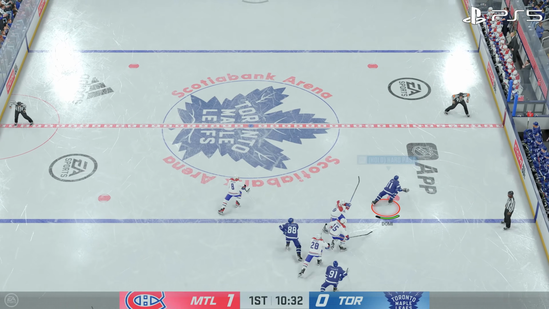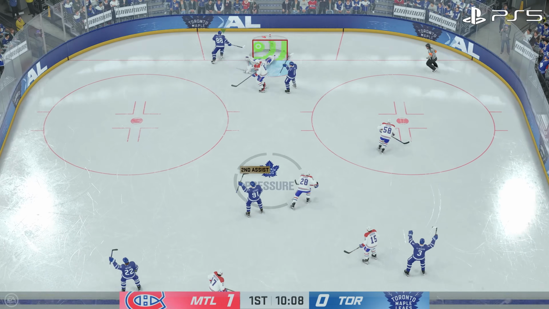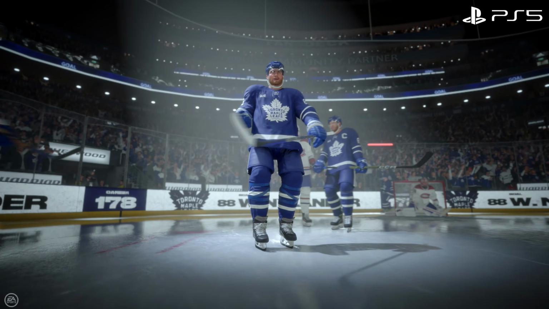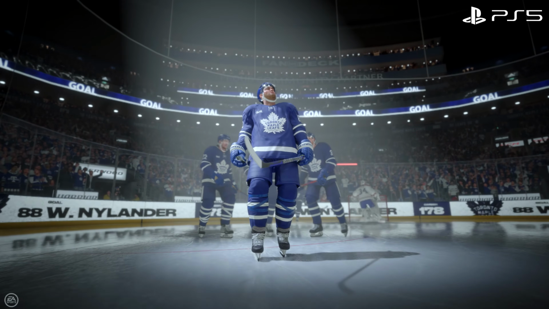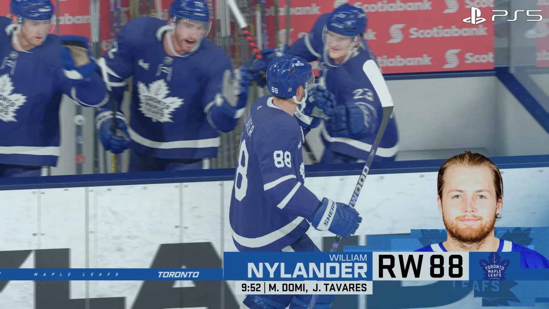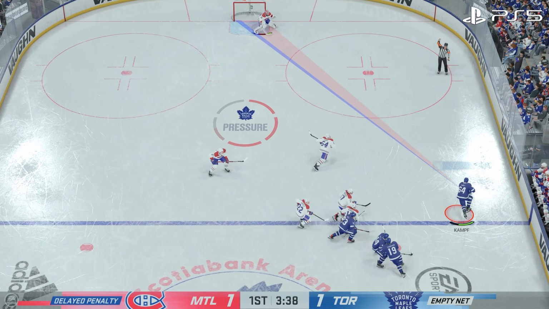More than half grabs it in his own end. They've got a 2-on-1. Dishes it off. Scores! That's how you finish. This entire play is fantastic, James. Speed, reading the play, and he recognizes he's got a... Gains the zone through center.